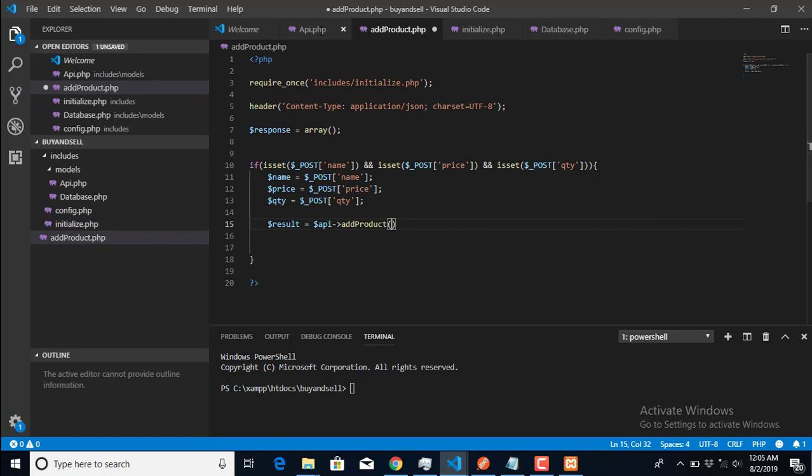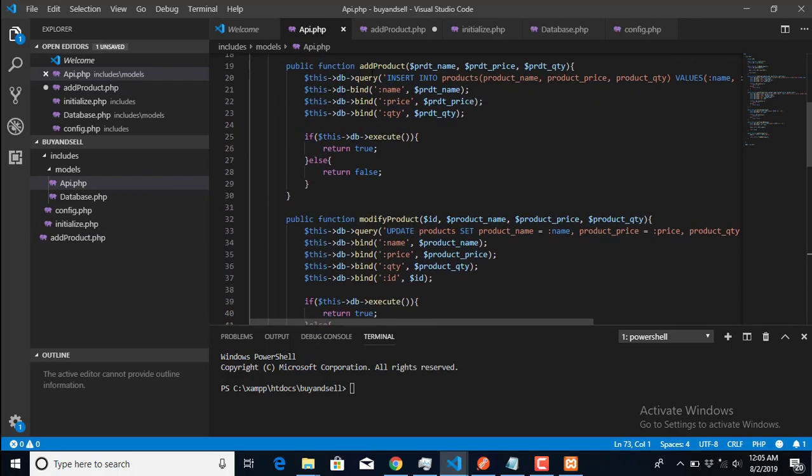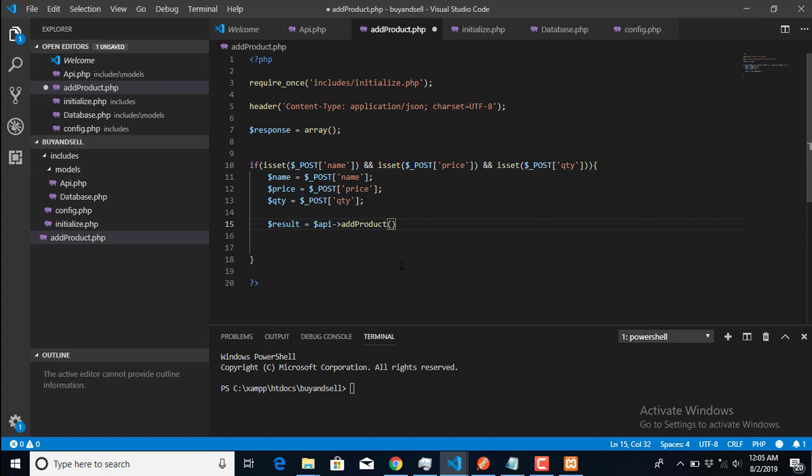So where is my add product? I pass the name, the price, and the quantity into the add product. And I check if I get a true from this. I put it into my response array.